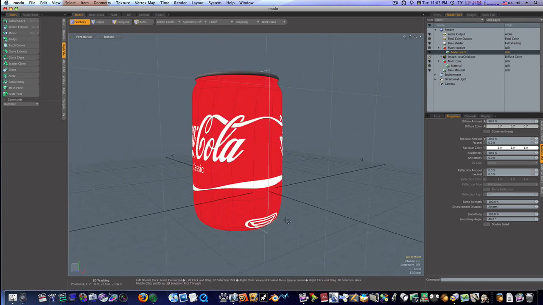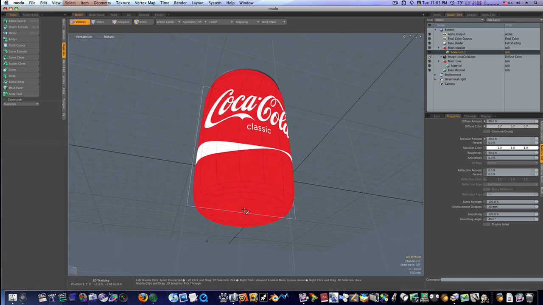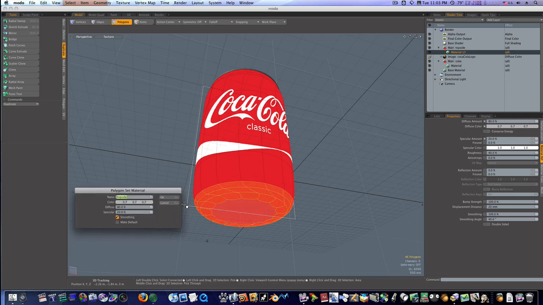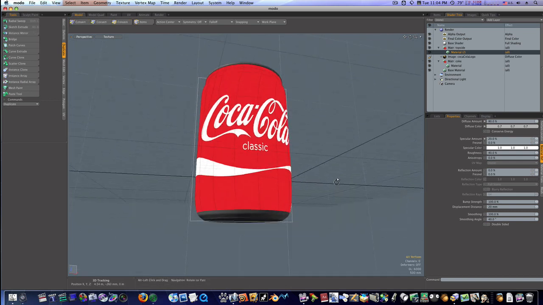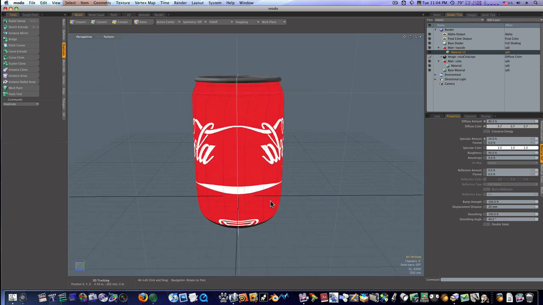Okay, now as you can see, our texture is kind of messed up here, and we need to go in and fix that. I'm going to cover that in another video, just like we're going to cover the pop tab in a different video. Just ain't got a whole lot of time nowadays on YouTube, do we? We'll name it top, make it the top side material, say okay. Okay, there we go.